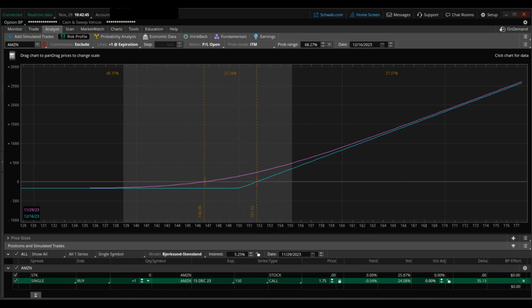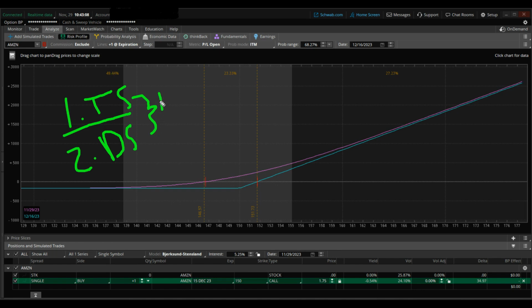Number one, option contracts are time sensitive. Time is against the option contract buyer. When somebody buys an option contract, he's against time. Number two, it's directional sensitive. When you're buying a call option, so this is a buyer, right? When you're buying a call option, time is against you and direction is against you. So you want the direction to move in your favor.